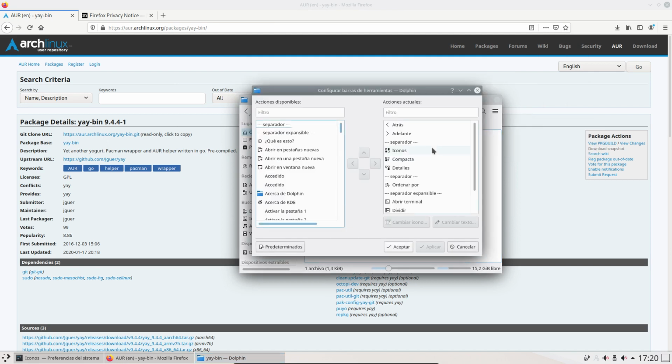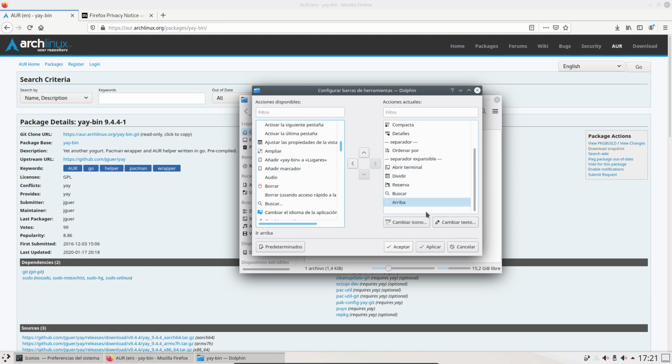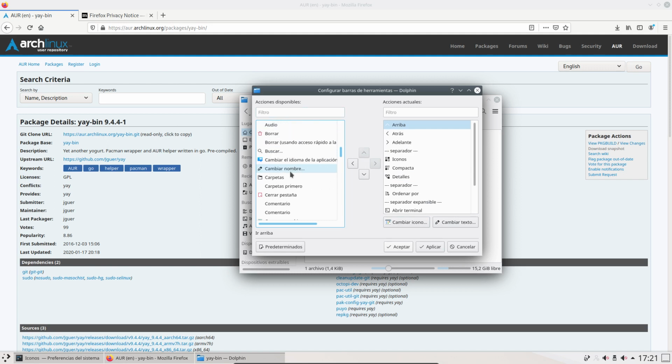There are other things I like to have as well, like the up thing, which is not gonna work. Let's see. Up. Navigate up. Here, up, arriba. Of course, arriba. Okay, put you there. And then the folder, opening a folder, what would that be? Carpetas primero. Cerrar is close, cerrar, carpetas. Open a folder is what I'm looking, no, create a folder is what I'm looking for. Crear carpeta, okay, that's that, open folder. But down there.